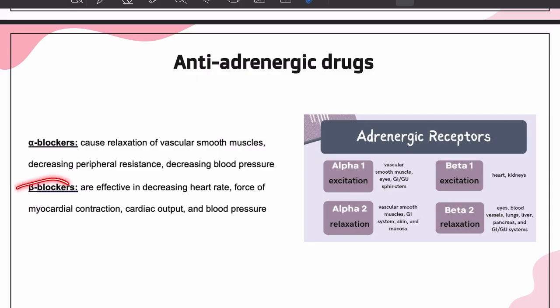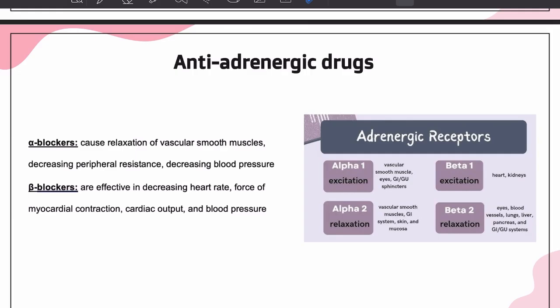So they affect all aspects, the heart rate, the contraction, and the conduction. So they're different sources, different information, but according to your hospital lecture, they are not used as first-line treatment of hypertension. So this is just for you to know the adrenergic receptors. Beta-1 are on the heart and the kidneys. Beta blockers do initially work on the heart, but the main effect that we need from beta blockers is on the kidneys, which usually needs a few days to a few weeks to appear.